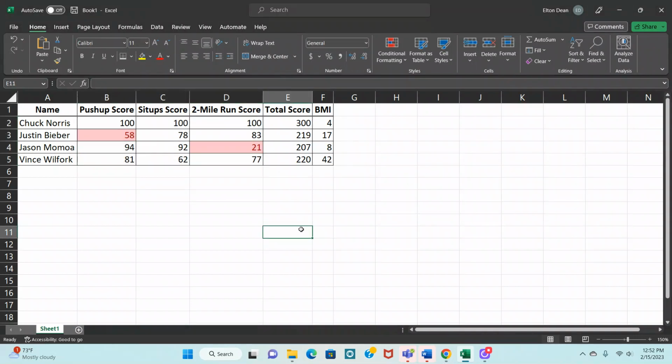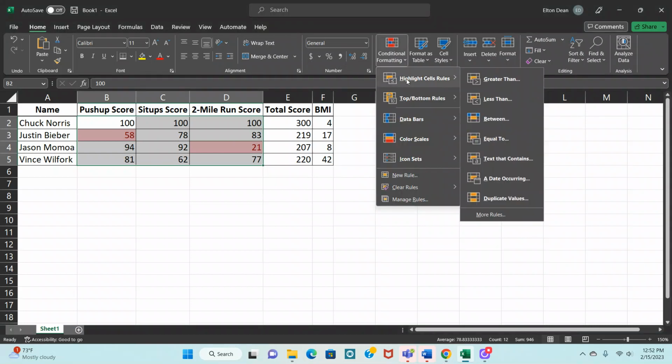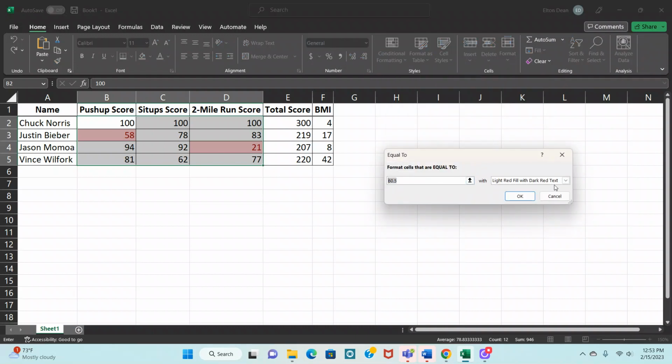And to show you one more time how this works, we can select the same data range, and we can actually apply multiple conditional formats. What I want to do is highlight anyone who has a 100. A 100 is the maximum that you can receive in each category. So I'm going to go to equal to, and I'm going to put in 100 here. Now, if I were to press OK, everything that is 100 or is less than 60 is going to be highlighted in red. So I want to make sure that we have some meaning to the colors that we're using.